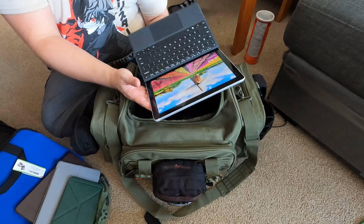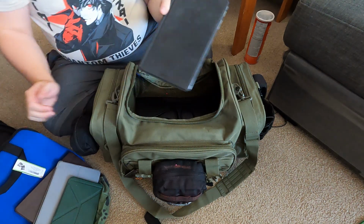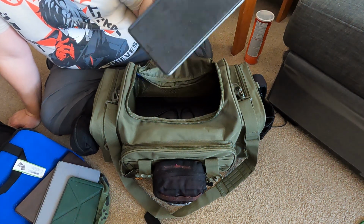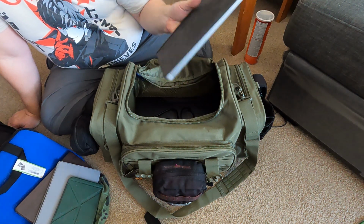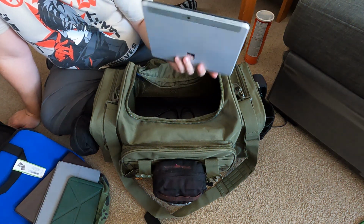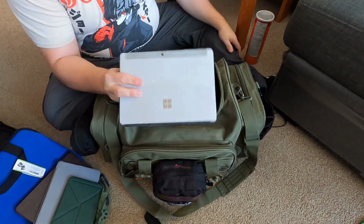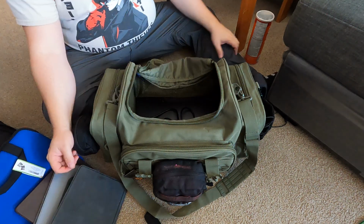This thing is not really powerful, and with a lot of the stuff that I'm trying to get back into, it just doesn't have the juice. I can't do video editing with it. Obviously I can't game with it. I can't run anything else that's super intensive on graphics. And so all I really use this for is as a general purpose work tablet, and mostly I use this for writing my novel. All right.